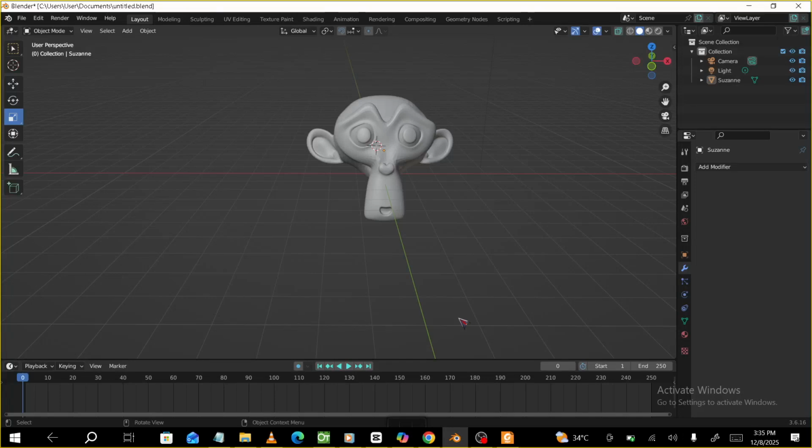In today's video, I'm going to teach you how to press Tab, the most common shortcut. This quick technique is the simplest way to move between object mode and edit mode in Blender. And once you get it down, modeling and making changes will feel much faster and more natural.